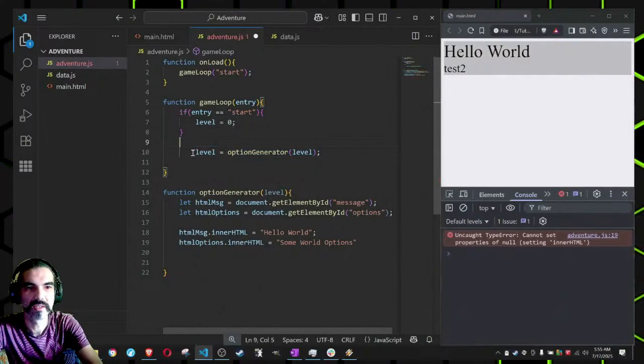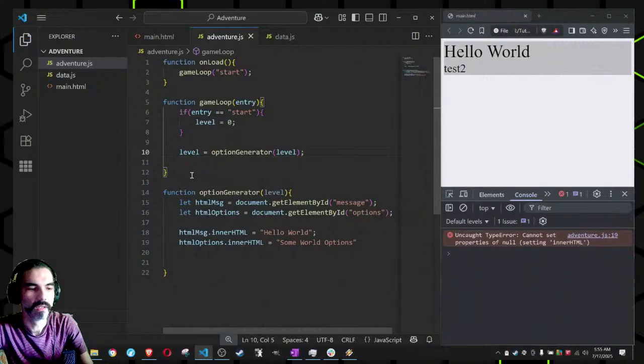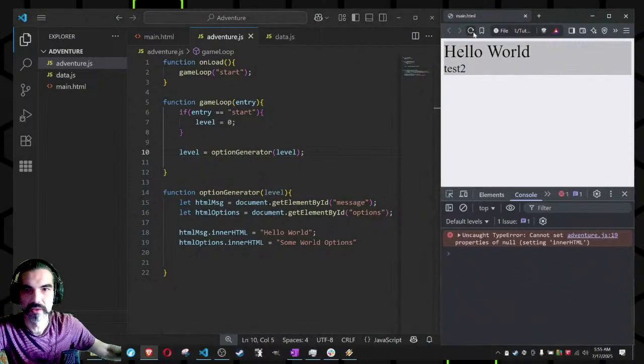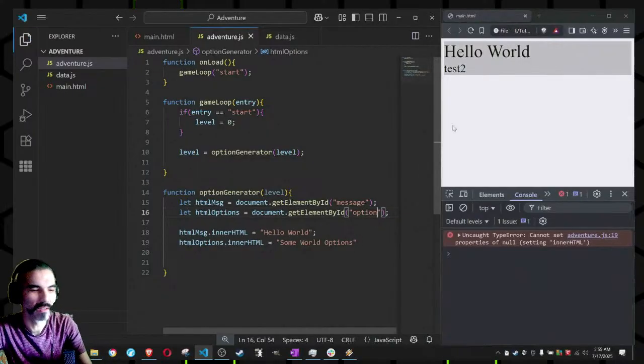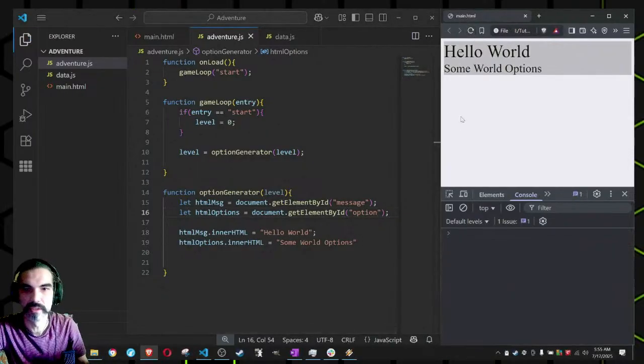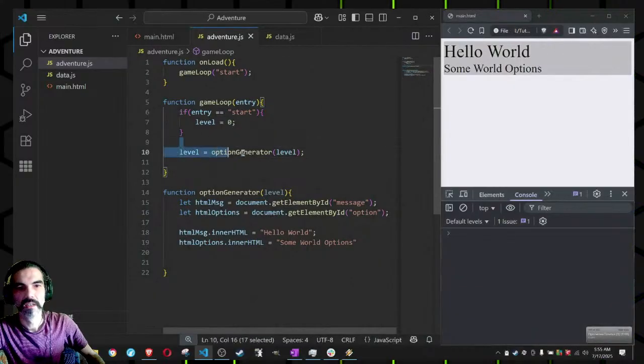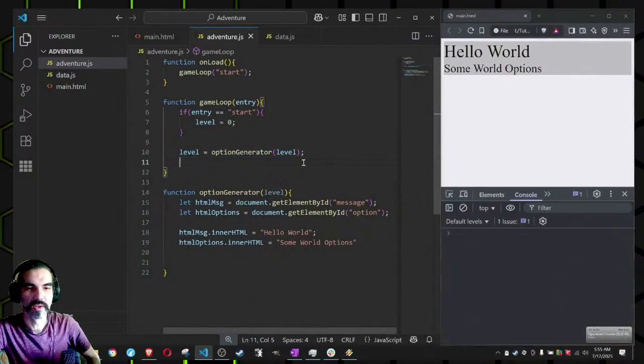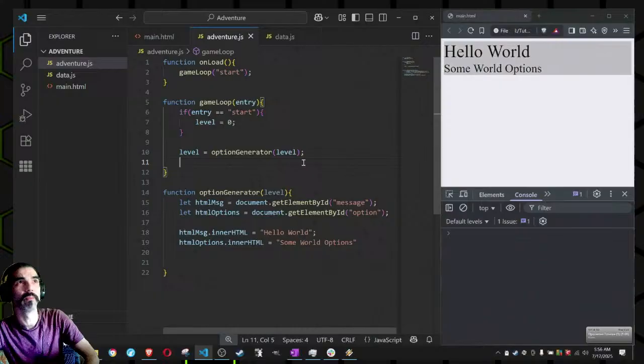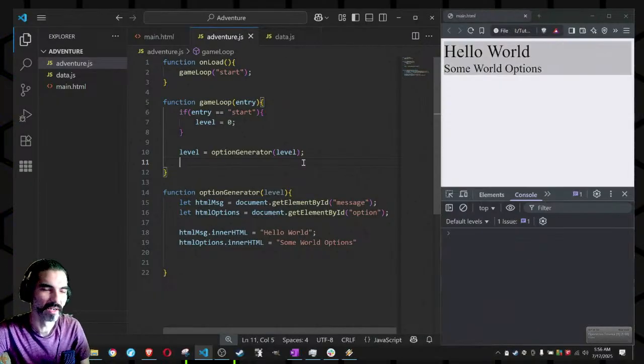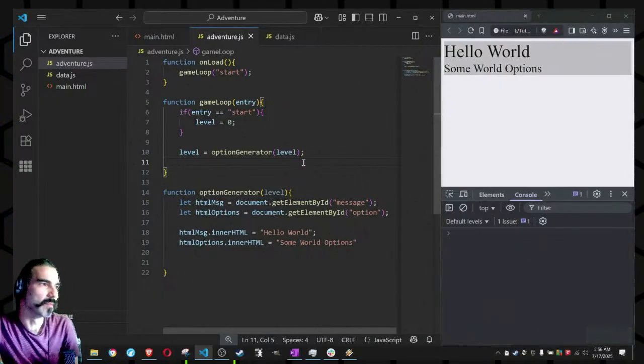Because if I was making a snake game and the snake is constantly moving across the screen, then it makes sense to create a loop because the snake is going to be drawn over and over and over. So we'll keep the while loop out of the business right now. We actually want our game to progress based on user interaction, not based on the program's ability to loop really quickly.